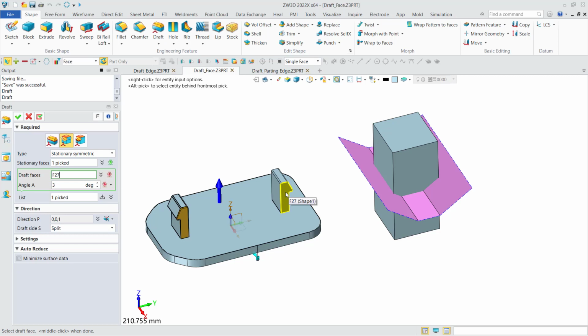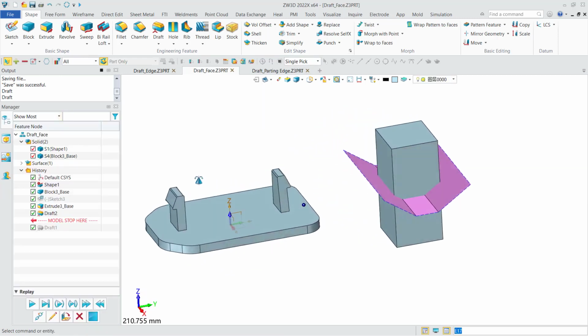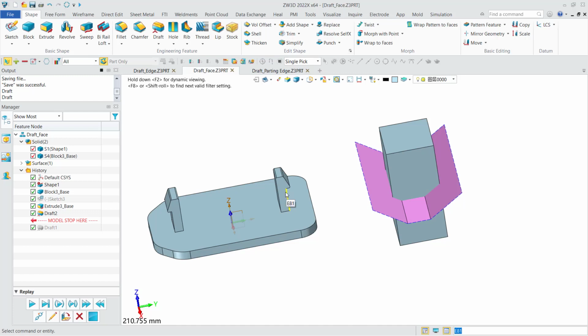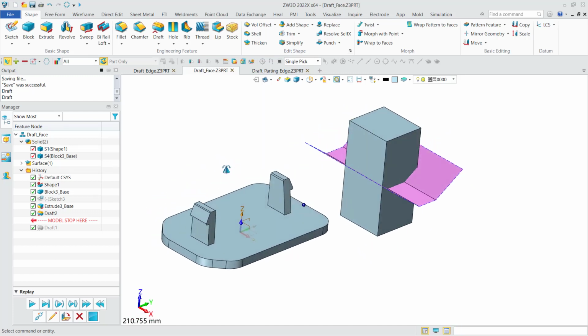And for this face, we make the angle bigger, 10. Okay, then we add it to the list. And okay, now you can see the result. Different face with different angles.